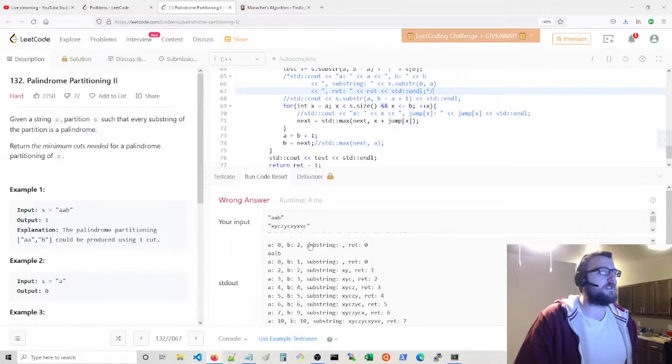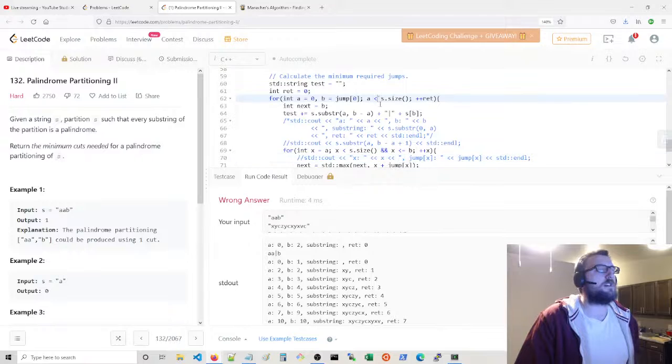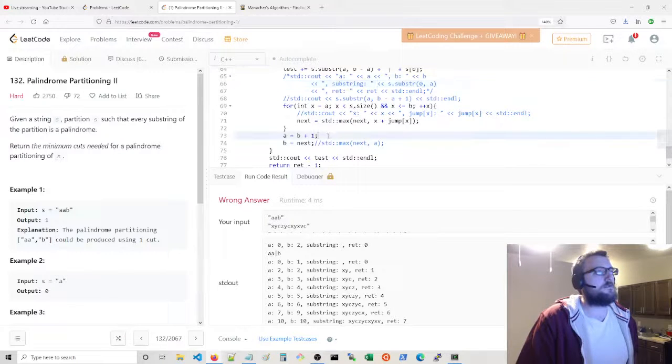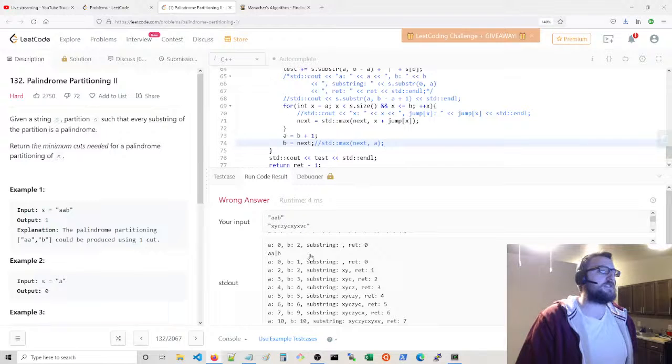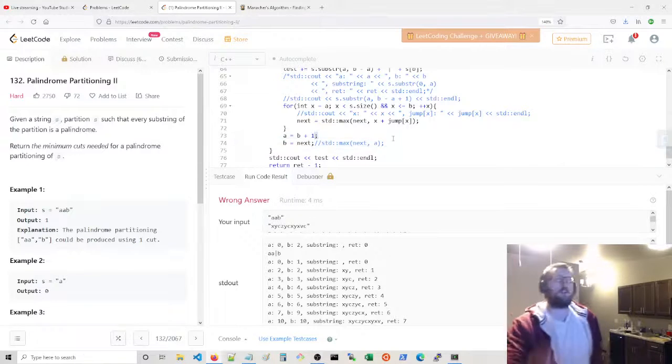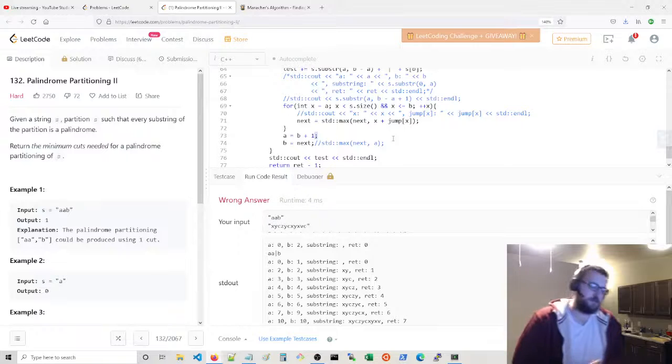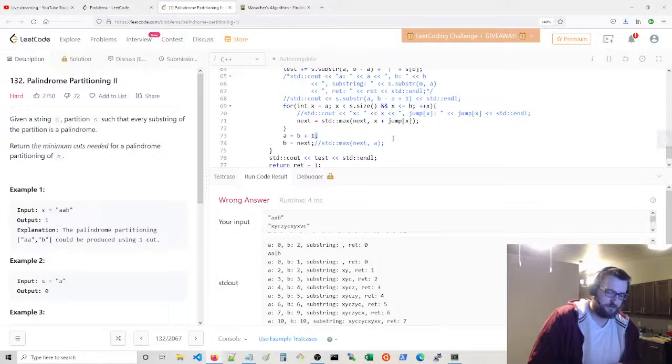So we can jump to the last one. We don't want to go to the last one though. We're not just trying to get to the last character, we're trying to get off, out of the array altogether.